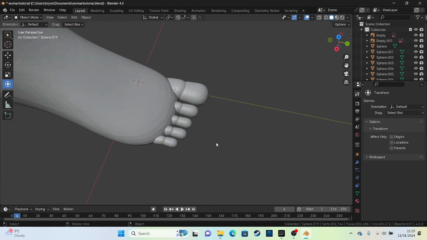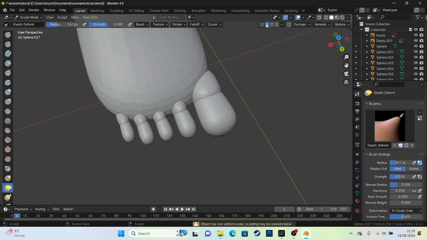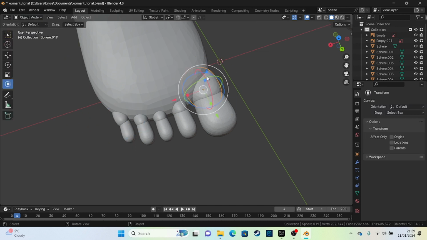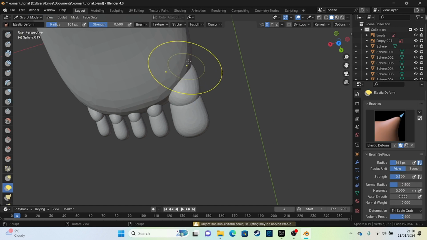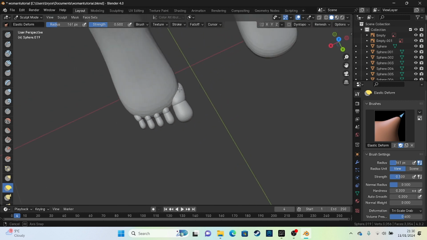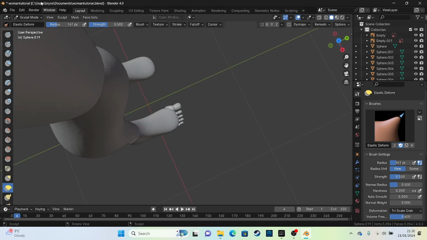And then if you know anything about your feet, this little toe is going to come pointing out a little bit extra. So you just want to go into that sculpt mode, take away the X, and just make that come round a little bit. And then the same goes with the big toe. In sculpt mode, oops, we release the X because they're all going to be duplicated over. So you're going to have to release the X in each one. And then you've got toes. Just as simple as that.